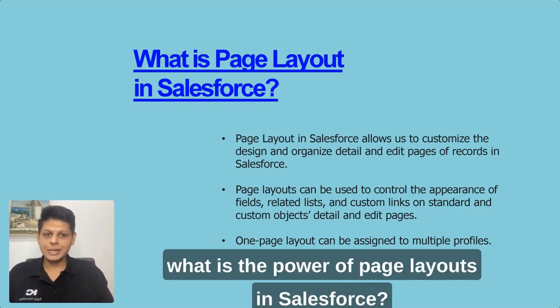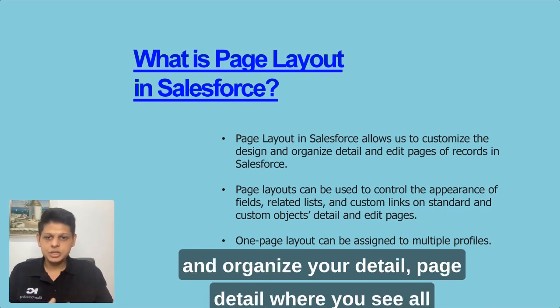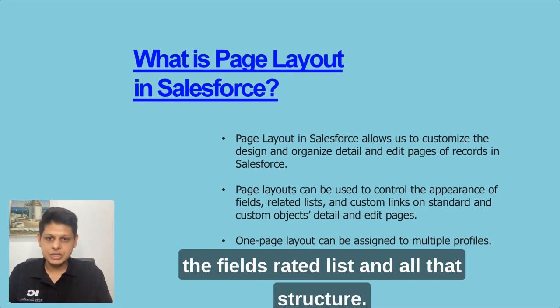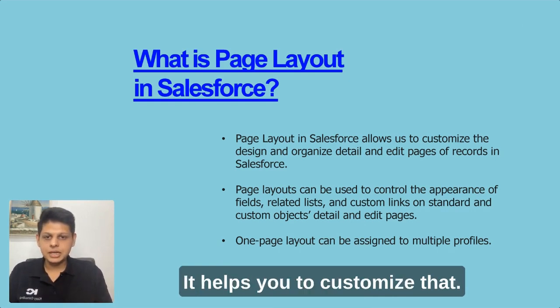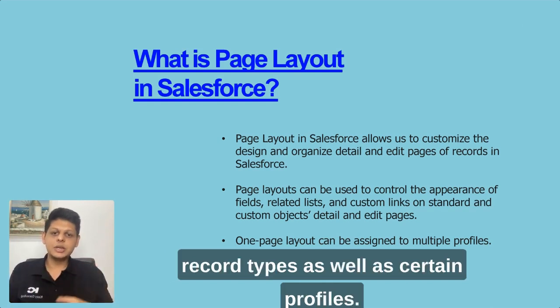A lot of people ask me the question, what is a page layout in Salesforce, and what is the power of page layouts in Salesforce? A page layout basically allows you to customize and organize your detail page, wherein you see all the fields, related lists, and all that structure. It helps you to customize that, and we can also customize it as per record types as well as certain profiles.